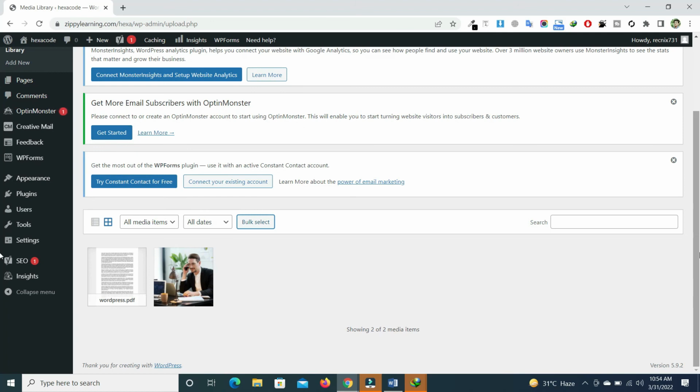You can also upload multiple images, so you can use these images in the slider if you need, because these images will be already present. Because these images would be present in your library, you can use them whenever you need. So in this way you can use this media library in your WordPress website.